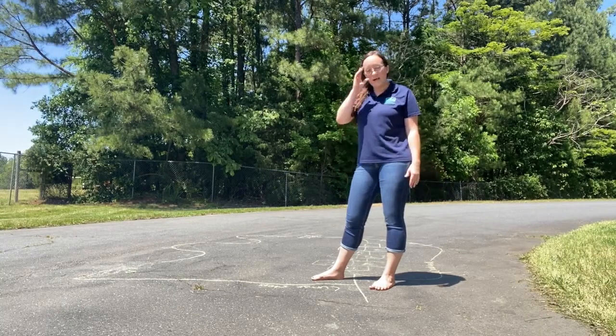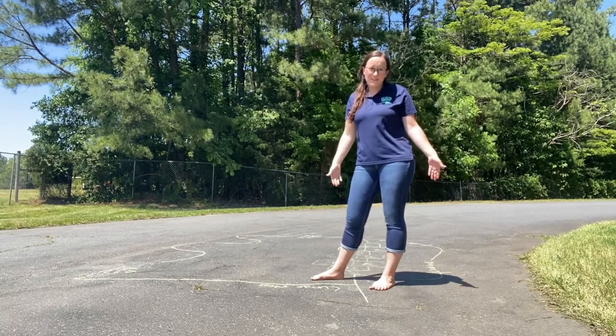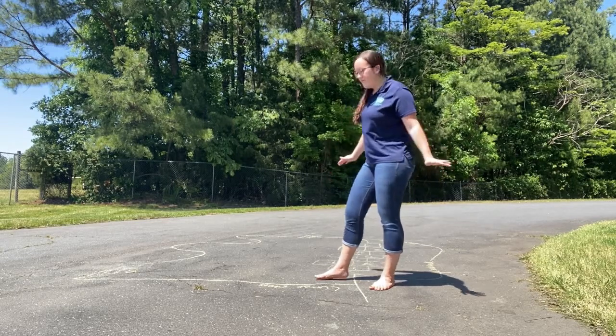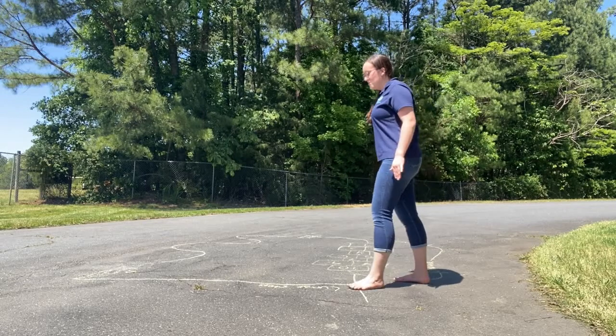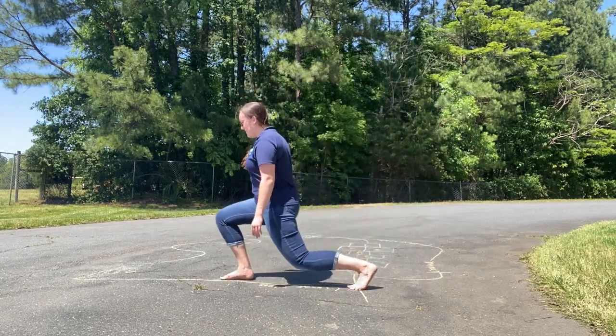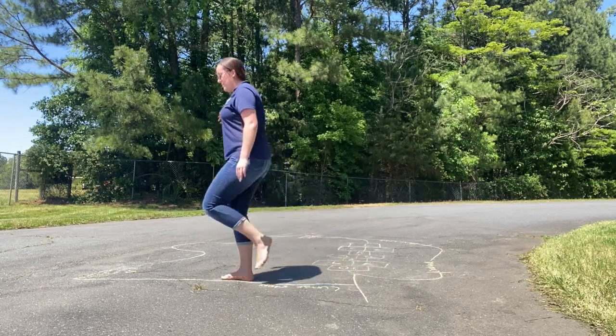Alright, I'm ready to get started. Now I forgot my tennis shoes, so that's a sad story. But it's okay — I'm gonna do it barefooted. So I'm gonna start here with my lunge steps. It's important that you take a really big step and lean into it. And then you do another one.